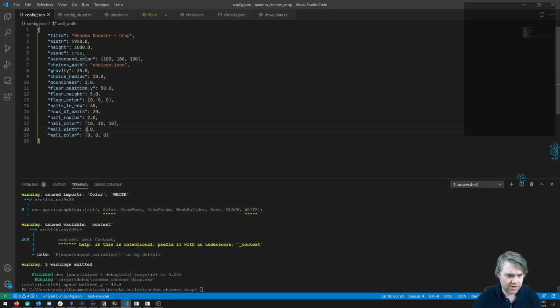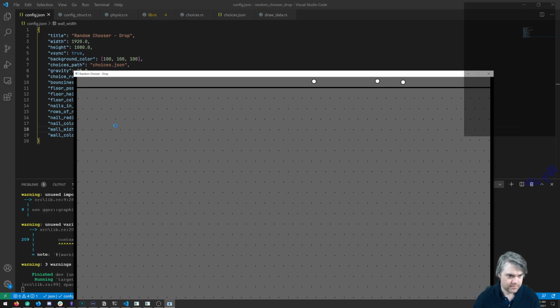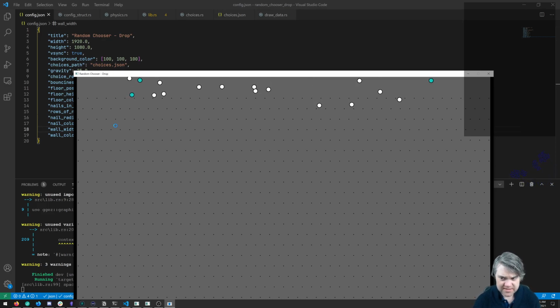Maybe it looks better if our wall width was like 15. That looks like it's not going to get stuck on the edge.